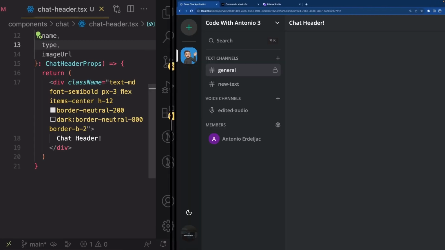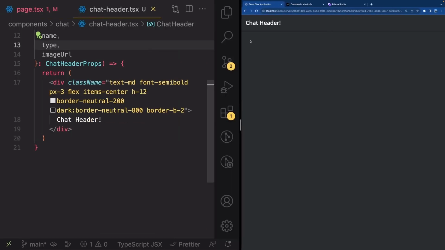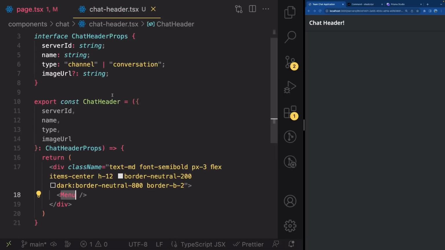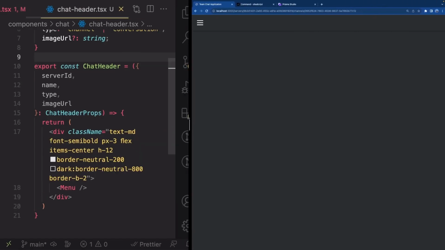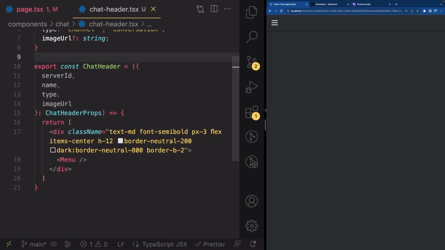Perfect. And if you're wondering, when the time comes that we actually enable the mobile view, this is where we're going to hold that little toggle button. So let's just add it here now. I'm going to write Menu from lucide-react right here. So make sure you import the Menu here. And there we go. So that's how that is going to look. Of course, now it's not functional, but later we're going to turn it into a component, which is going to trigger a drawer, which is going to hold this navigation sidebar and this server sidebar. So that's how we are going to handle mobile. But before we get there, let's write a dynamic render here.